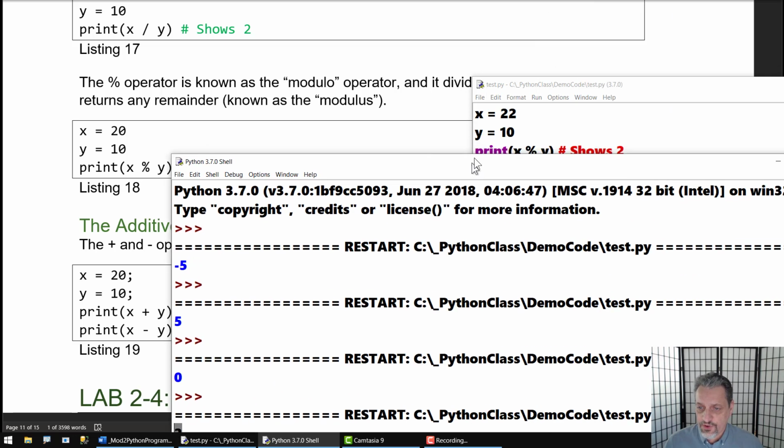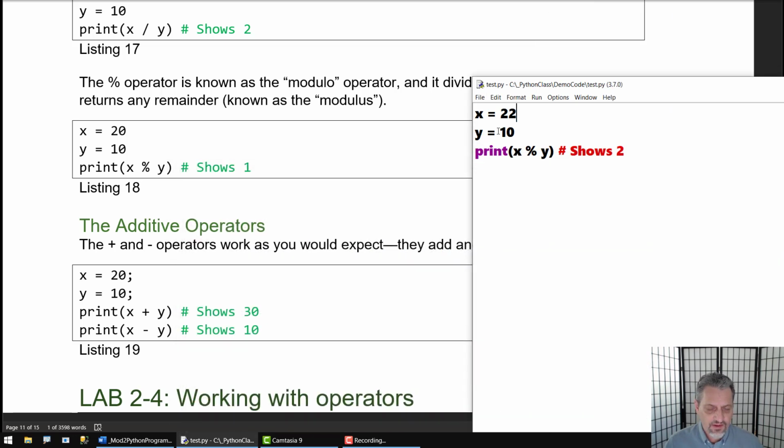Now that's actually pretty handy for a number of things. Typically where I see it is something like this.